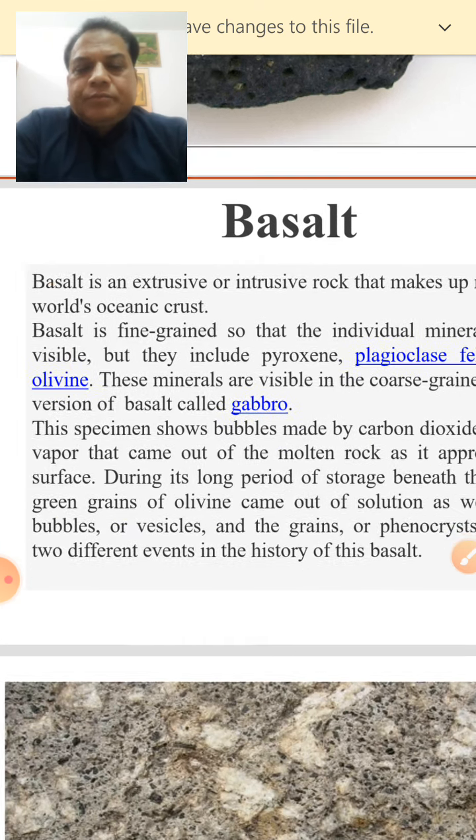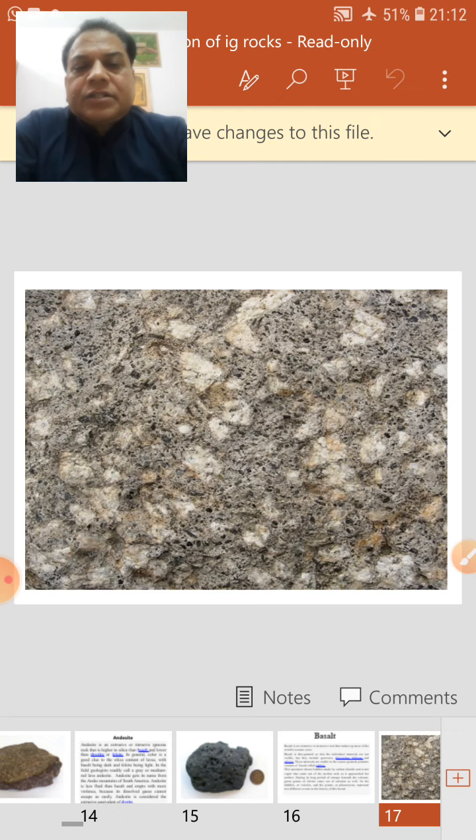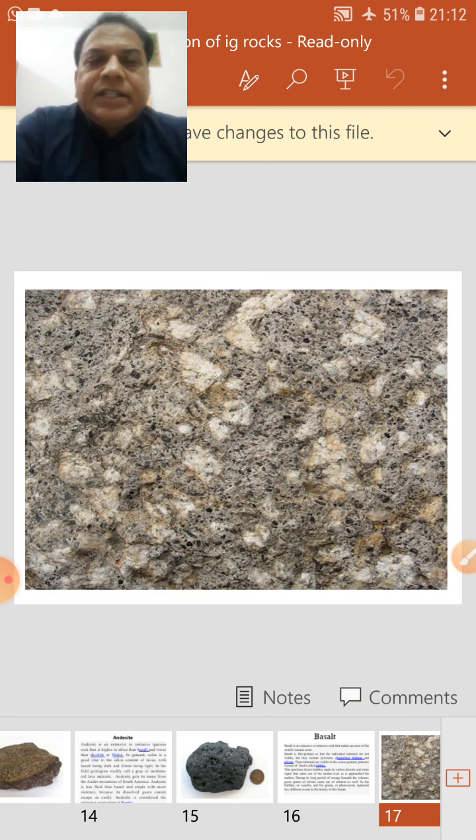amygdaloidal basalt. Now this is porphyry, in the sense that these are large grains present in the finer grain. So in general we say porphyry. Now this is what you see as a porphyritic texture also. If you go back to our textures, an igneous rock, if it has equigranular size and the grains are coarse grained, naturally that is a plutonic rock.